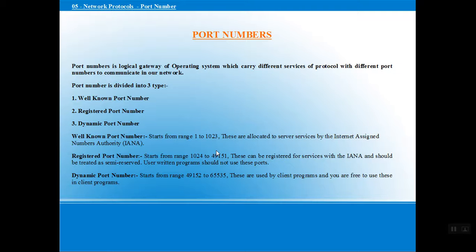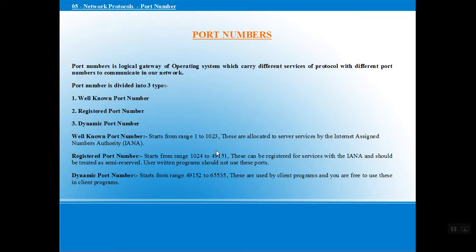The well-known ports are defined by IANA, the Internet Assigned Numbers Authority, and are located with server services. The registered ports should be treated as semi-reserved and can be used for specific services in our computer network. And dynamic ports are free to use for client programs.